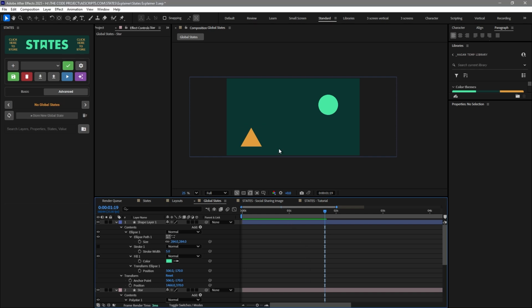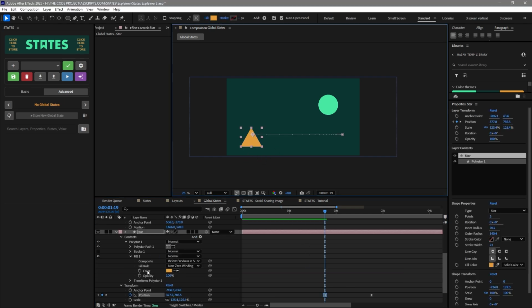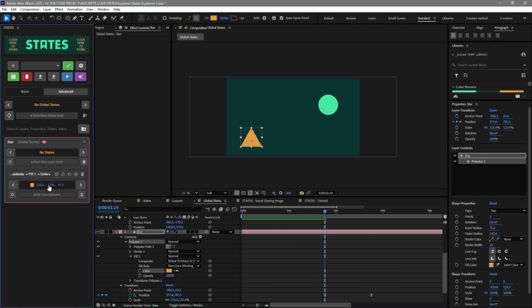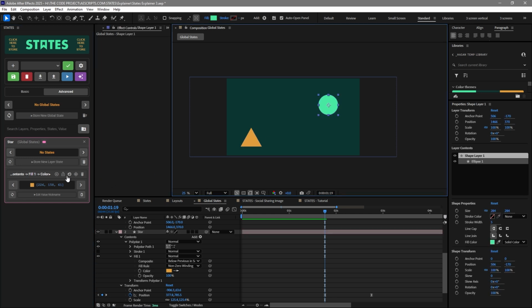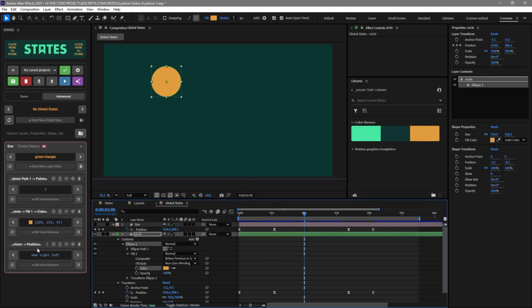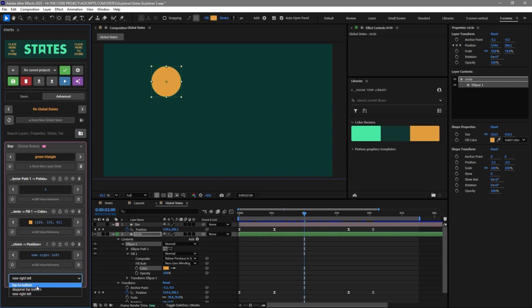Similarly with color, if we save this color here, now we can apply it to other layers if we have the unrestricted mode. For every property, there is a hidden drop-down menu. If you click on the name, you can see it here, and it will show it.